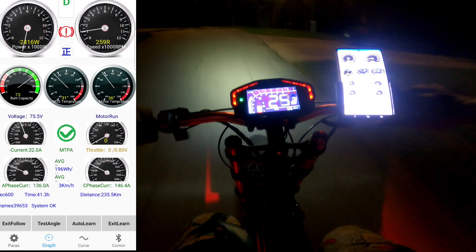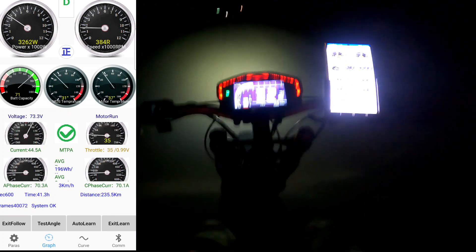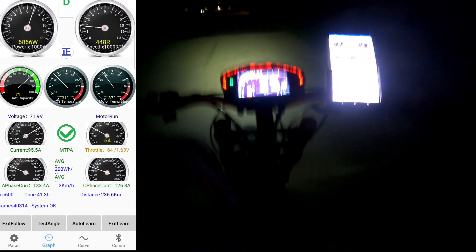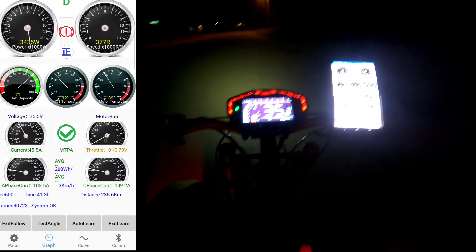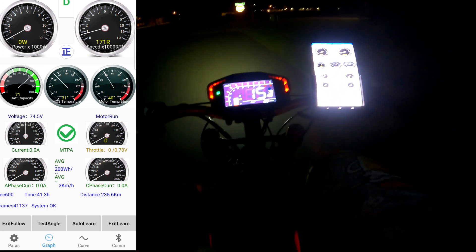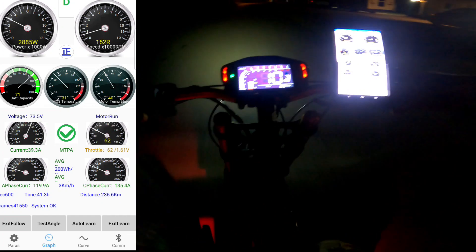I don't want to ride too crazy because you've got cats and armadillos that might walk out in front of you — I'm not trying to get any road rash. But I love it — now that the amp meter works on the display, I love it. It even tells you how much amps is going back into the motor during regeneration, which I like too. We're going to turn back around — I don't know about anybody on a bicycle out here at almost one o'clock in the morning.